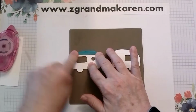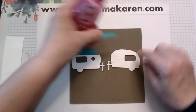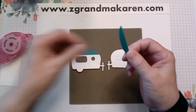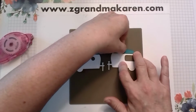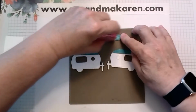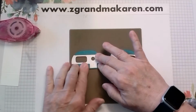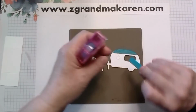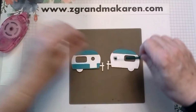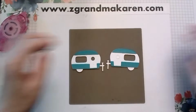I'm not going to decorate the entire thing just because of time constraints. Okay, so this one is going to be backwards. The score lines still sort of show, but it will be the back side of it. And instead of out, they'll be in, or vice versa. Okay, so we'll just decorate it like that. And now this one, it just really helps to do it ahead of time. Again, I've done it incorrectly, so that's why I'm trying to save you some trouble.